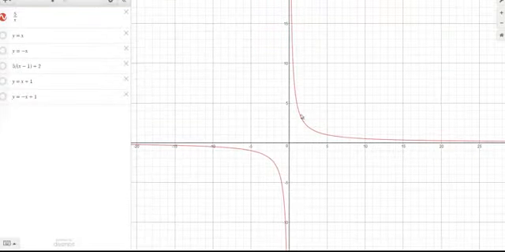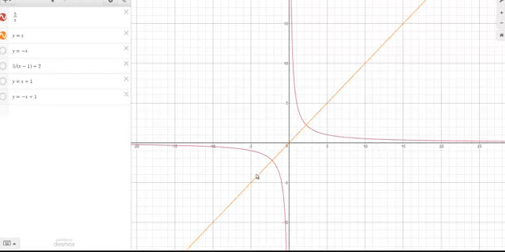Looking at our Desmos, a little bit neater than how I drew it, of course. We can look at our y equals x, and clearly you can look folding this point to this point like a sandwich would work, and then also this is mimicking what this does. So those are my 2 lines of symmetry.